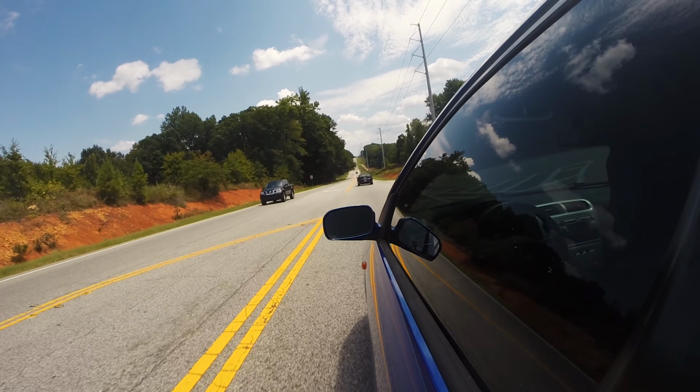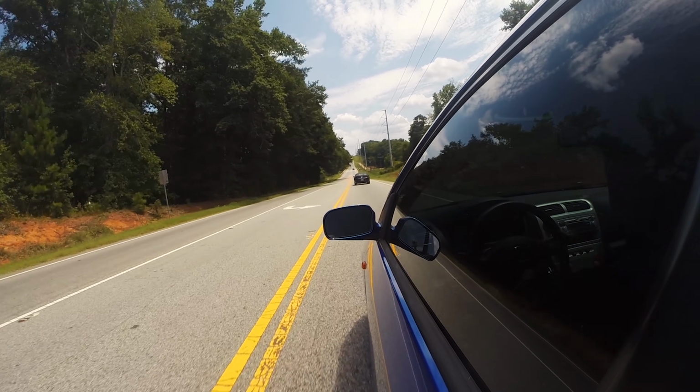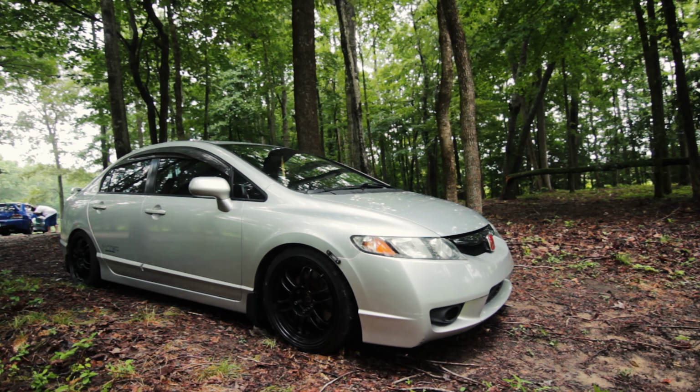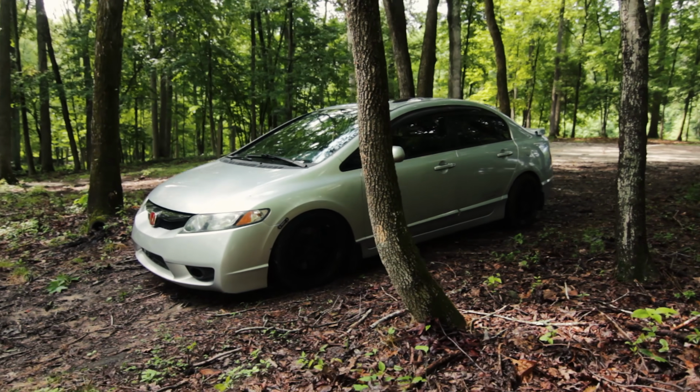The car was actually built in the United Kingdom, but the motor was built in Japan. It originally came with a K20A3, which was kind of shunned in the United States because it wasn't the performance VTEC K20. Instead, it was the more economy-based K20. So they didn't sell very well here. In my community where I used to live, there were only 2 of them, and you rarely saw them. They're usually a silver color, and they just blended in with the crowd, compared to the FA5, the FG2, any of those Civics of the same generation.